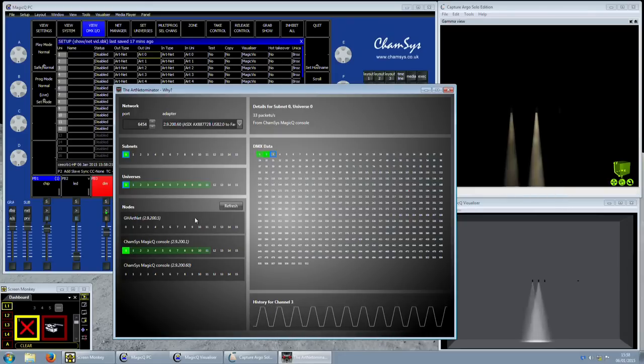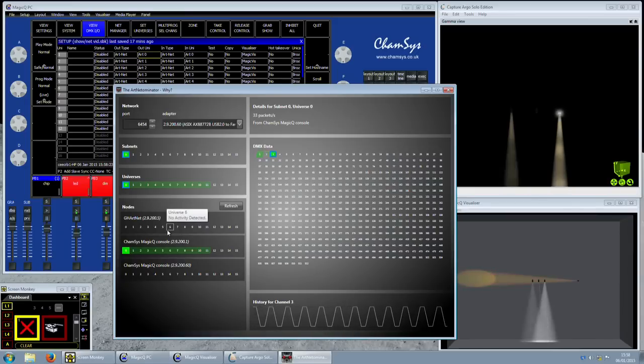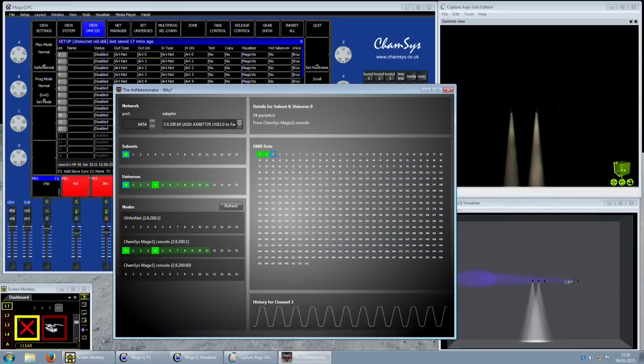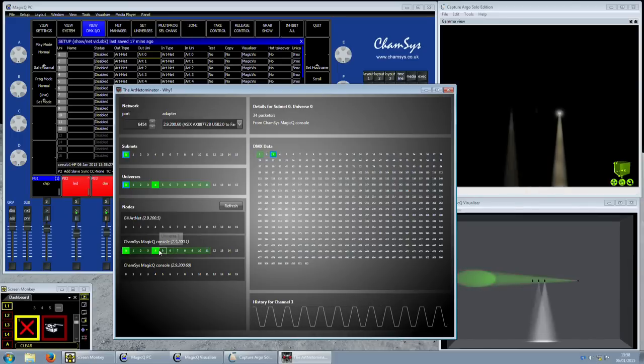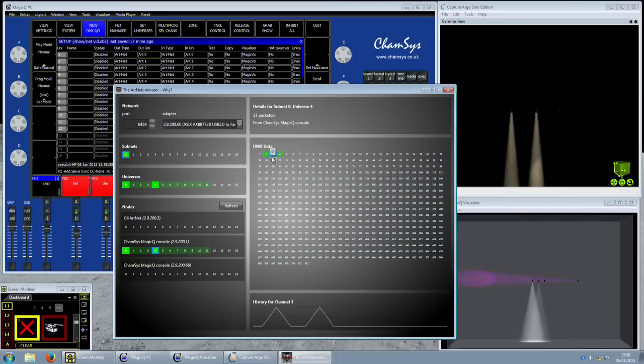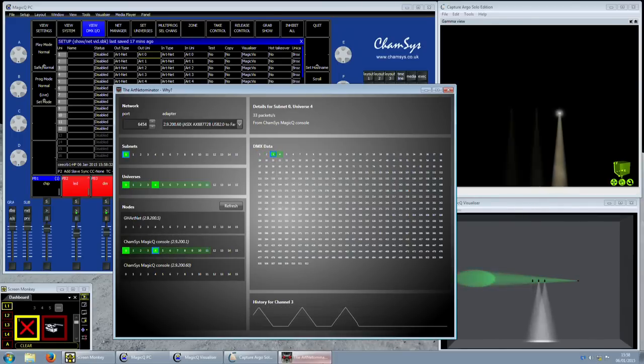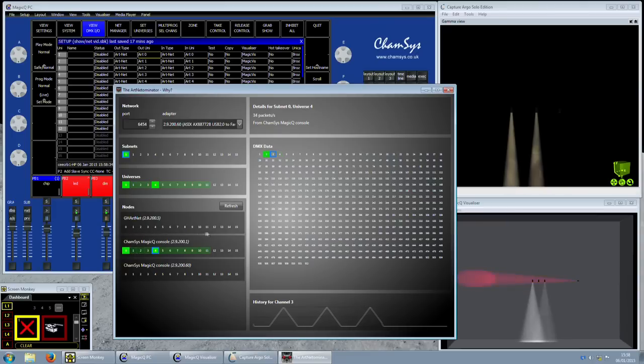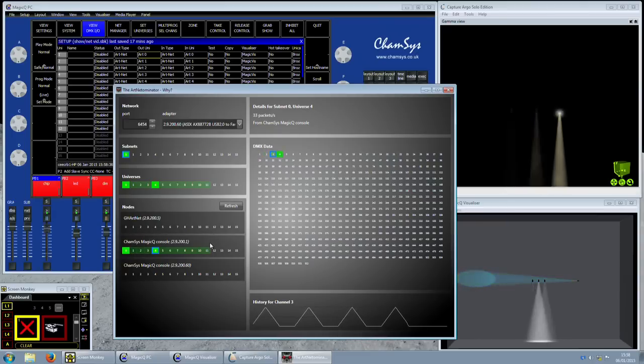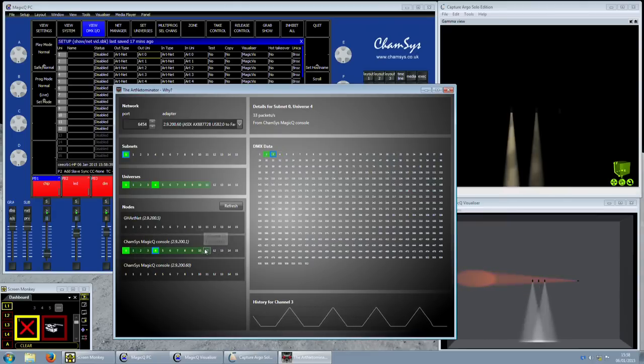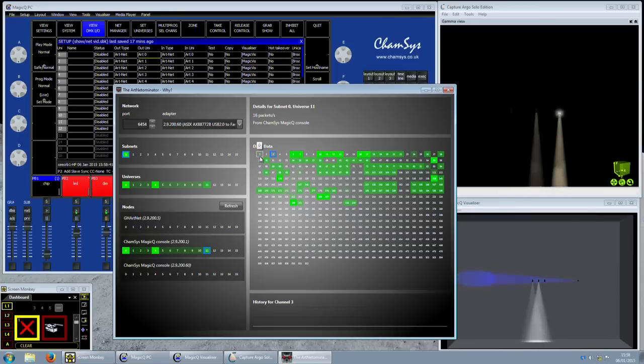Alright, so I'm now going to add on, this is the LED, which you can see down here in this visualizer. I haven't put it into Capture yet, and that's on this one. And here you can see the 3 channels scrolling through. Okay, nice and simple. And the last thing we've got is the chipmunk, which is on universe 11, which is here. And you see channel 1 is layer 1's intensity. So we can see it go up and down, and that's start and stop the video playback.